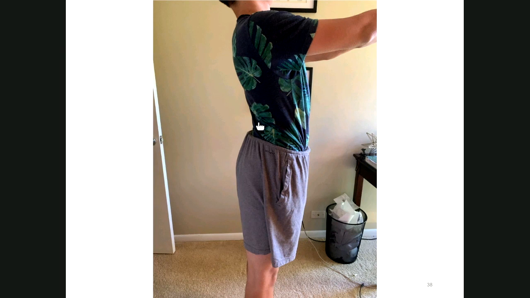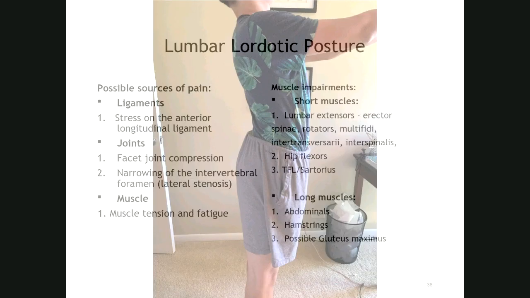So as you see him coming into that anterior pelvic tilt, this right here is going to get longer because the hip is going to be in flexion. So yes, abdominals, the hamstrings may be lengthened, and possibly gluteus maximus can be lengthened as well because the hip is going into flexion. Hamstrings, yes, Frank. So let's talk about it here.